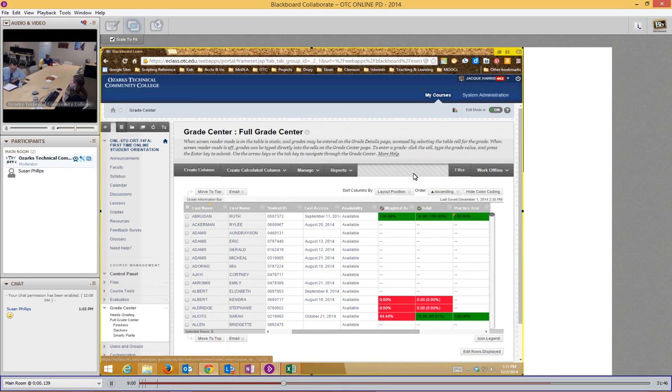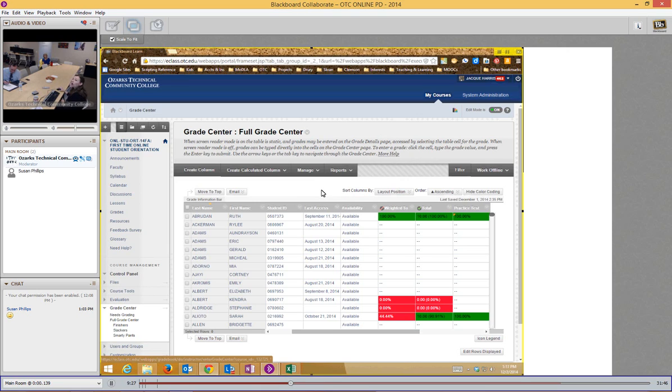There's no native print function for tests in Blackboard. So at Blackboard Support, we have a software that will actually export it and convert it into a Word document with the answer key and everything. So if you need a copy of your final to give to your department or you just want one, then just let us know the course ID and the test name, and then we can do that for you, and we'll email it right to you.